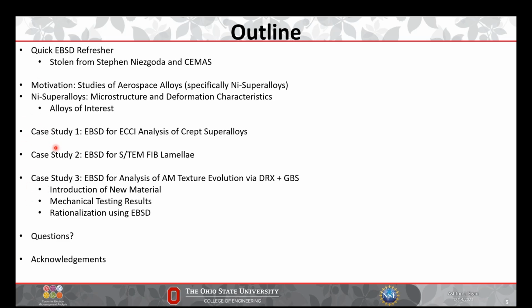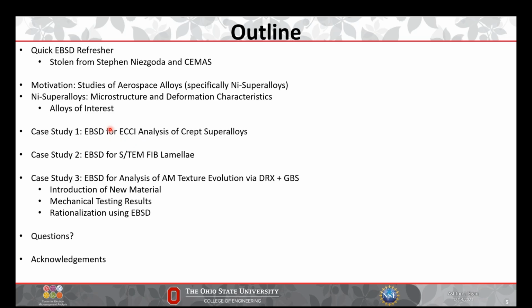And these are basically, the first 2 are parallel cases, where I'll talk about using EBSD for electron channeling contrast imaging of the alloys that I've deformed in creep, in a parallel study that's basically EBSD for taking atomic resolution STEM FIB lamella, which I use for further analysis of said ECCI.